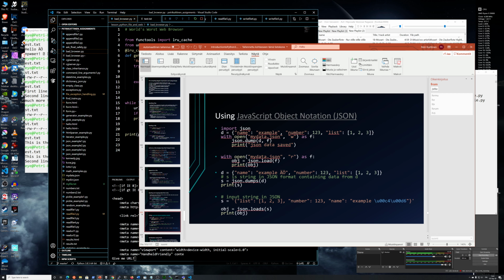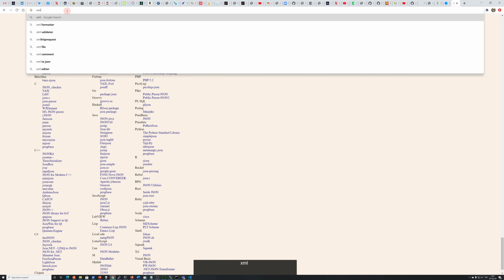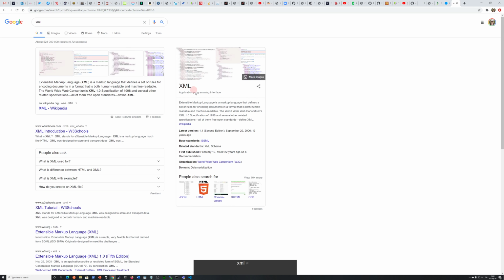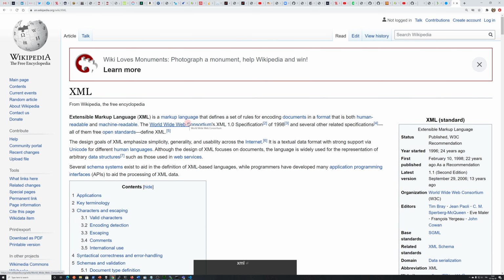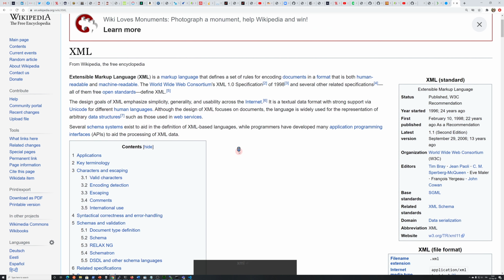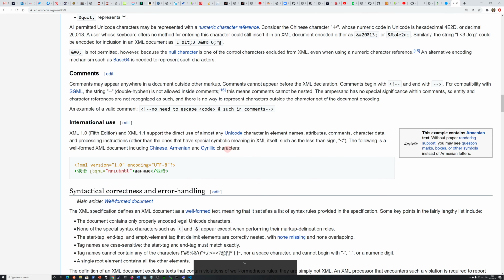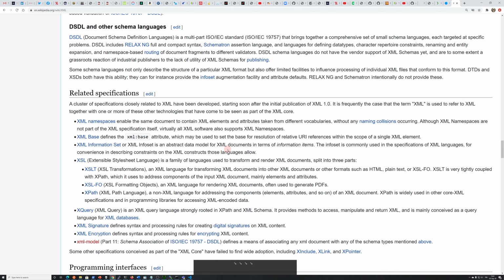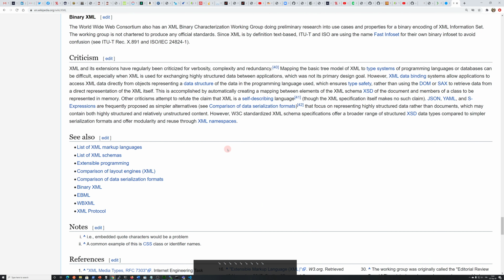Now, there is a competing format to it, and that competing format is basically called XML. XML is short for Extensible Markup Language. Now I don't have time to explain in more detail what XML is, but basically it looks very similar to HTML, but you can invent your own tags there.